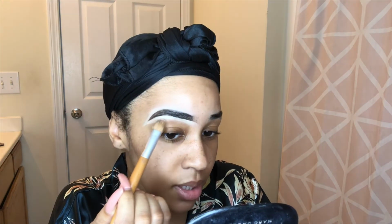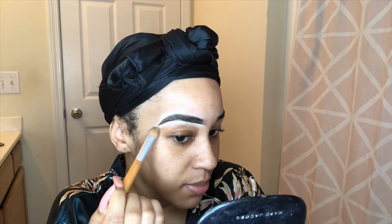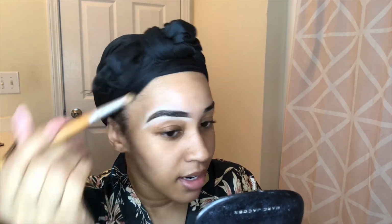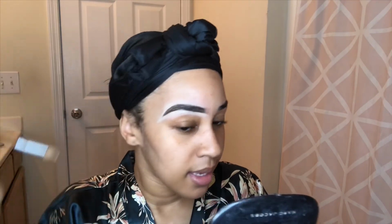Okay, so I'm gonna blend it a little bit more. Just make sure this concealer is as straight as possible. If you guys had a flat brush, that would probably work so much better. I should get one of those, because actually I do have one, but I like to use it for my eyeshadow. Alright.